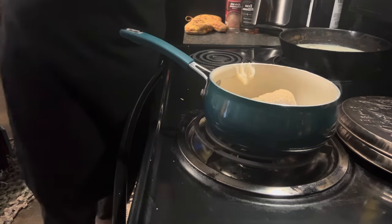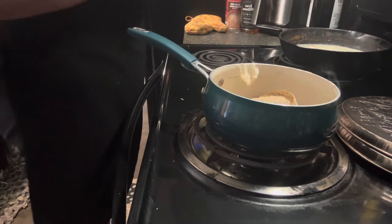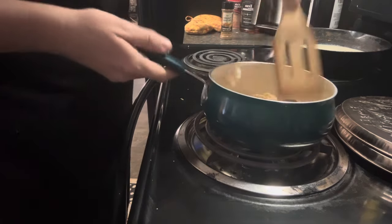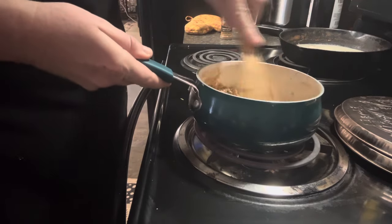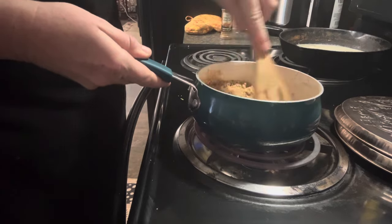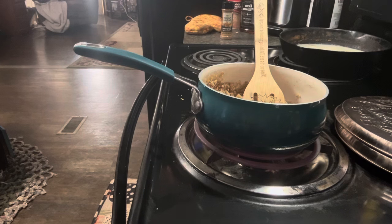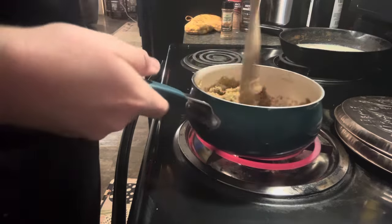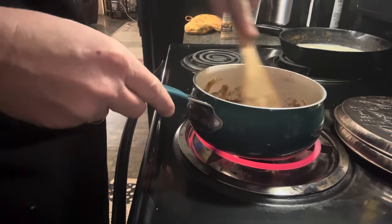Because the recipe calls for like nutmeg and all that, we're going to just add a little pumpkin pie spice here. I've got just a dab left from Thanksgiving — we're going to use that instead of adding the cinnamon and nutmeg separately. We're just going to kind of meld these together. Once we kind of get this to a little simmer, we're going to pour it over the top of our apples.